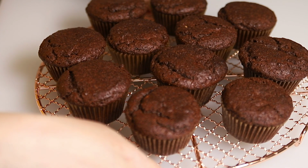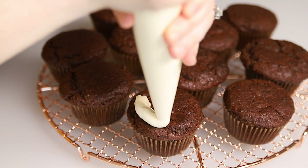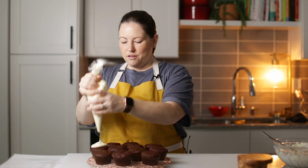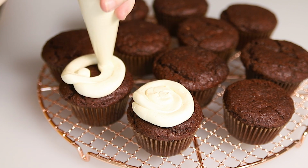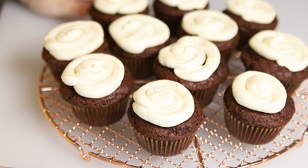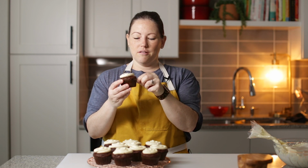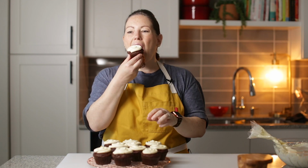Okay, here are our cupcakes. Don't they look amazing? Okay, let's frost these up. Like I said, I'm not a cake decorator. It should be enough frosting for all 12 cupcakes. So each one of these beautiful cupcakes is only 3 net carbs, and look at how amazing they look. Let's get a taste. It's still a little warm from the oven.